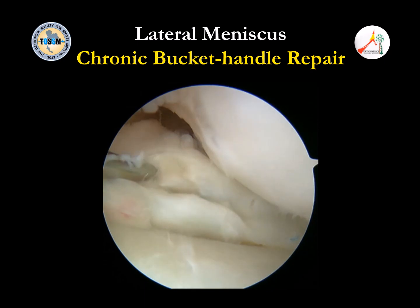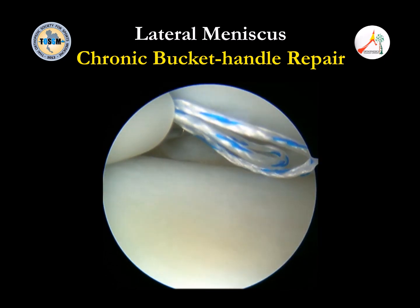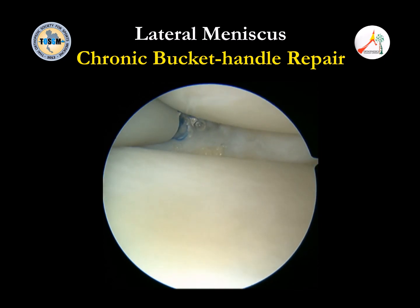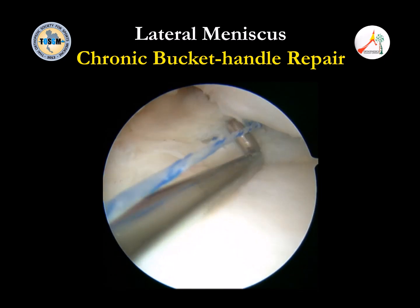And finally you go slowly. I always use what we call a high bridge. Inside out alone is not enough. Sometimes you need to do all inside together with inside out. Sometimes you need to do outside in also in the anterior part of the meniscus. And finally we can reduce this meniscus back.